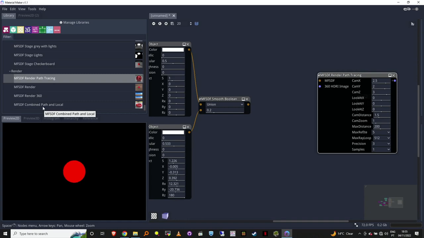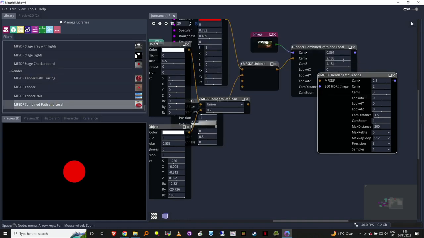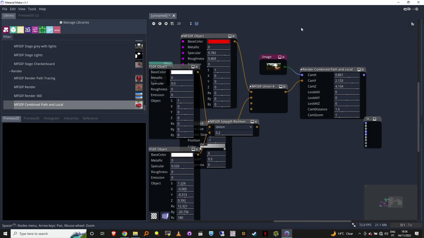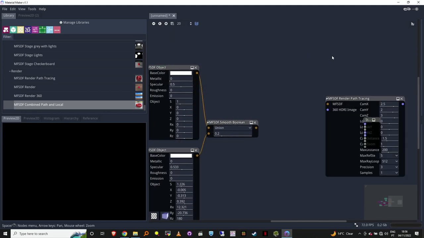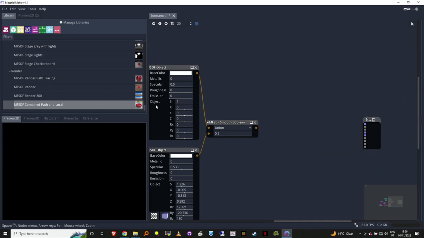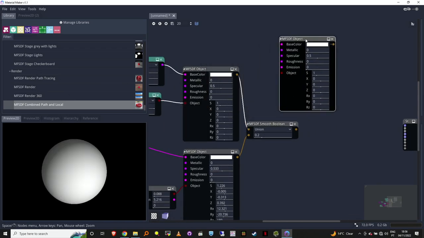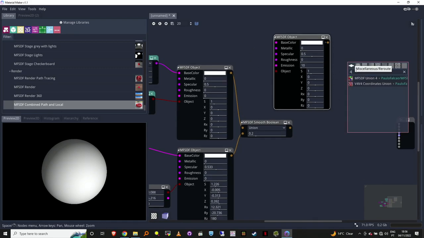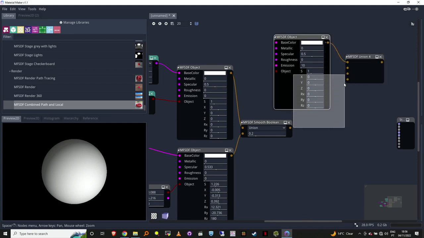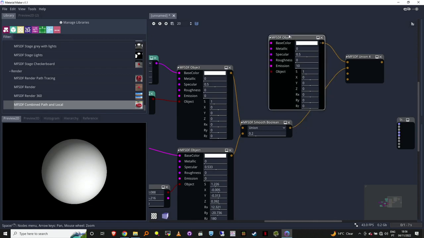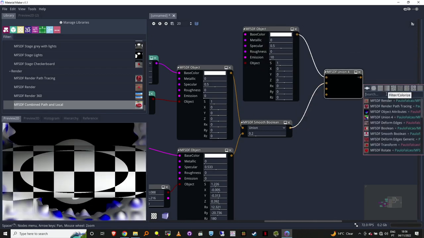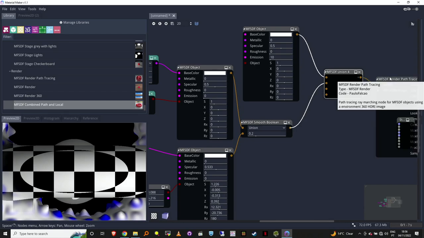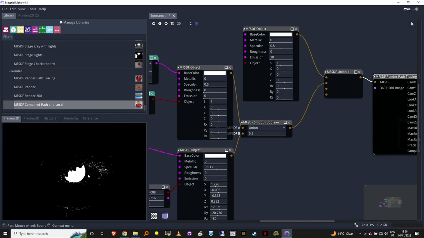I will use this, which is basically pre-configured. I can do it by hand, no problem. Just to add a light, just add the emission. So this will generate the standard object that is a sphere. We have to combine. I have some easy combinations like this union four that combines four objects, and then you add this path tracing here, and okay, so you see some flickering here.